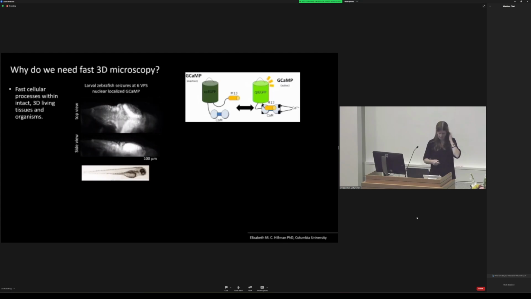This is a zebrafish larva that's having basically epileptic seizures. And they're spontaneous, right? They're happening and they're coursing through the brain. And if I was just imaging one little piece of it, I would never really be able to see the way that that was actually orchestrating itself spontaneously in real time.